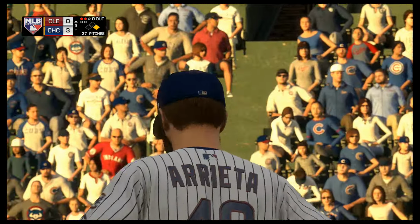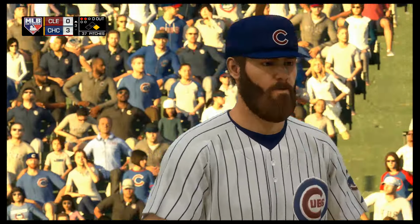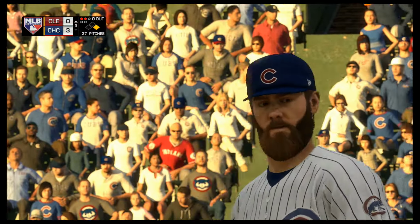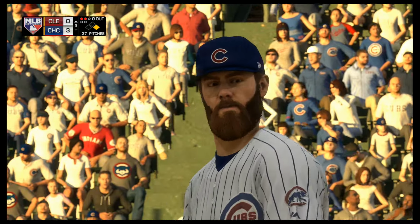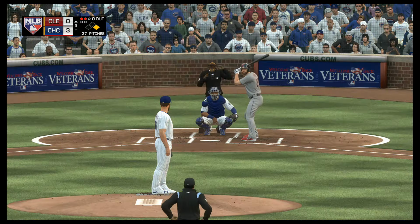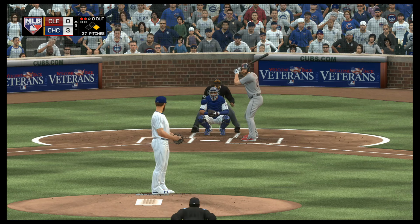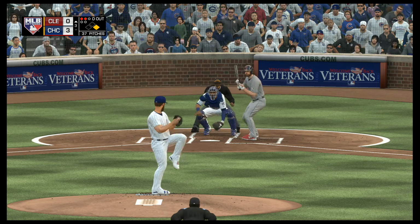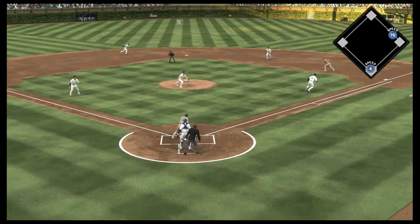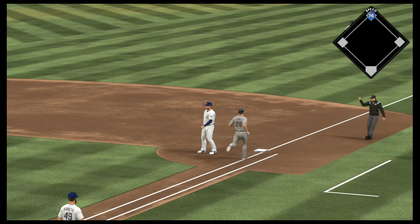Well, here's one of those dreaded situations. It's 2-0 to an American League pitcher. You have to make him swing the bat. He doesn't get many opportunities to swing, and right now he's not getting much opportunity either. Pitch on the way, and no take on 2-0. He's still squaring, and he gets it down, and he's retired here, one away.